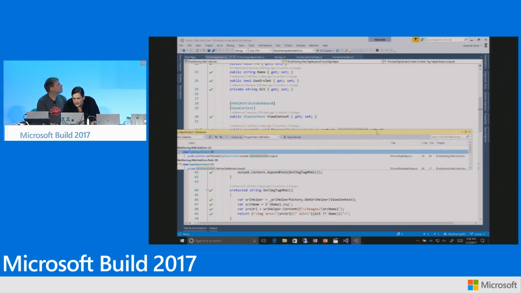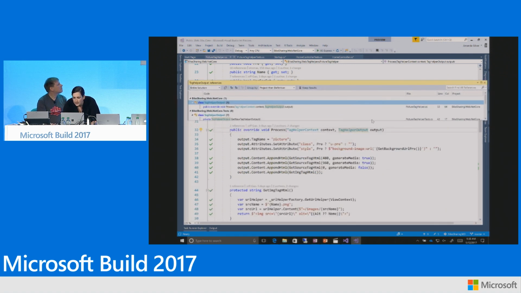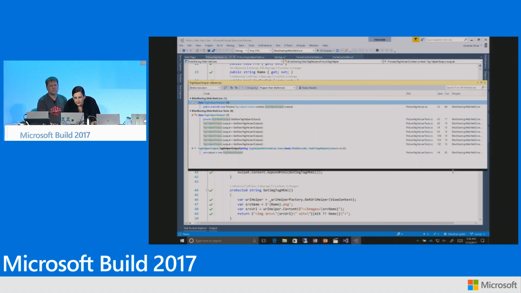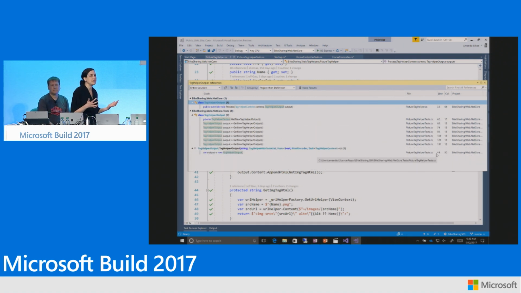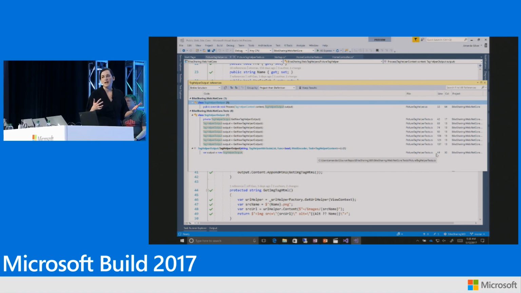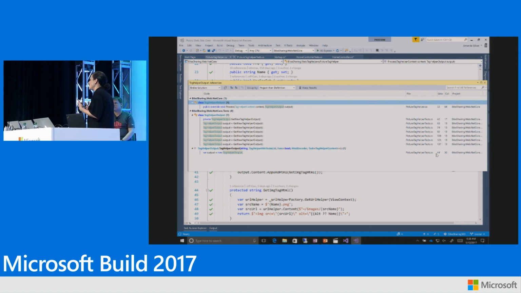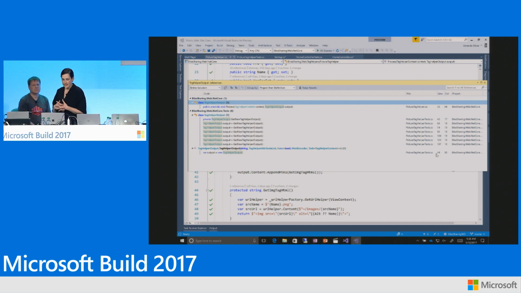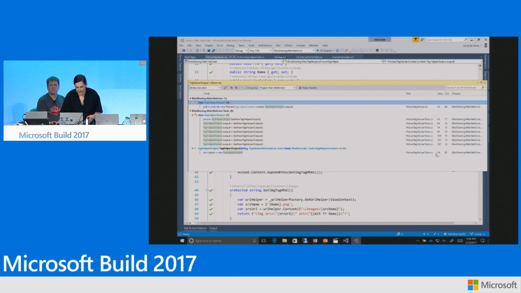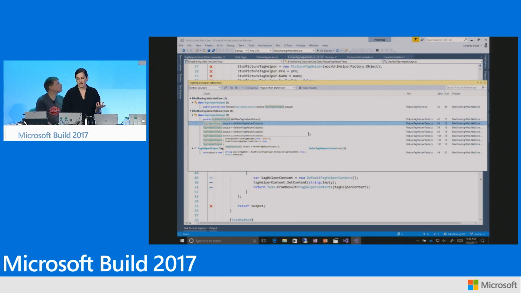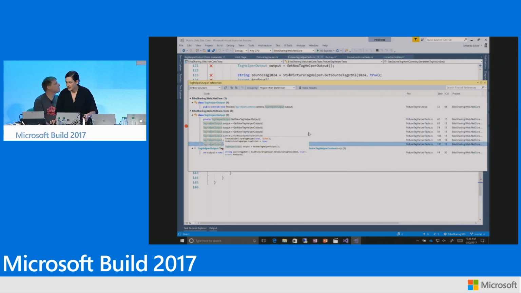And I will just bring this out so that you can see this a little bit better. But you can see that we've completely redesigned our Find All References tab so that it's much easier to see all of the places where this picture tag helper, or tag helper output, is used. And I can use the arrow keys to navigate up and down to get to all of those. All right.